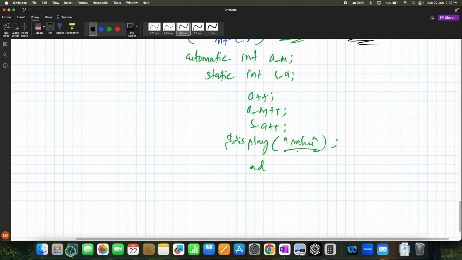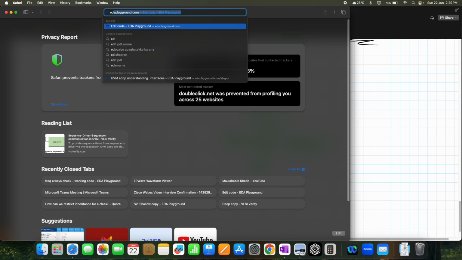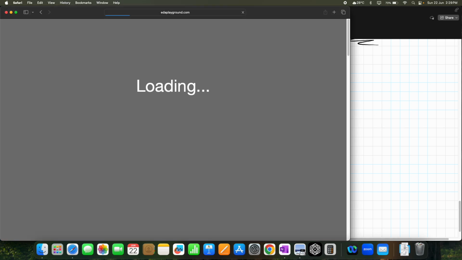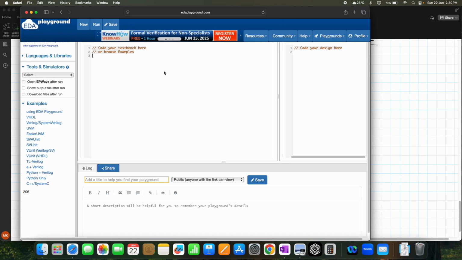Let me open a new terminal. Let's say module type aha, and then I will be writing the module.